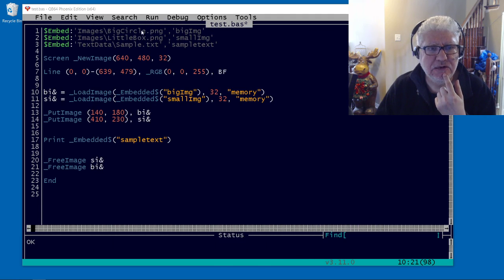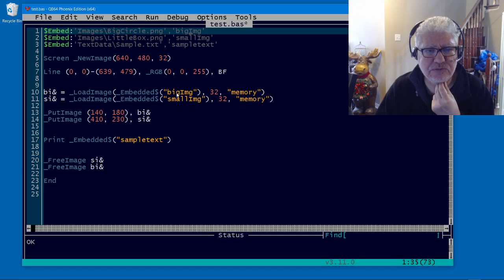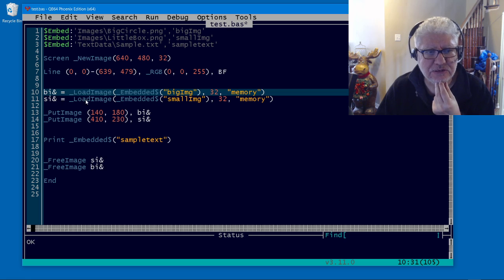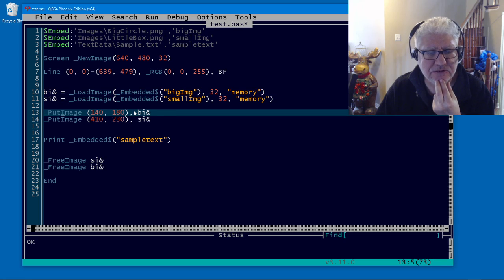And so we give them basically a handle that we can access at runtime. So we will not be using the file name. This is just to specify where to include it, and this is the handle we're going to use. And this matches up with this right here. So using the load image command, if we specify this handle, it will load the image and this line will display it. And basically these are just parameters. It'll be 32-bit in memory. So that's what we want.